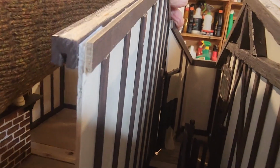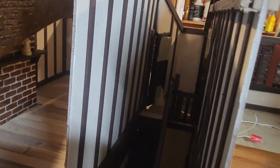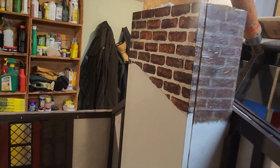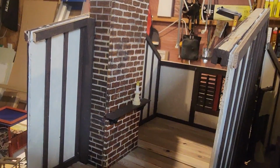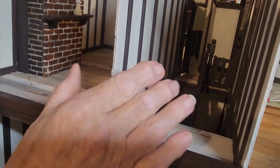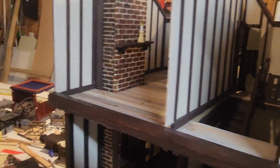And the other thing I did today was I worked out the angles for my little piece of wall that goes across at the back with the door on an angle, and I did the brick pattern on the chimney. So I'm really just getting everything ready for the roof to go on, because once the roof's on I won't be able to do that much inside anymore, so I want to get everything done before I do that. So there we go, that's what I've been doing today.